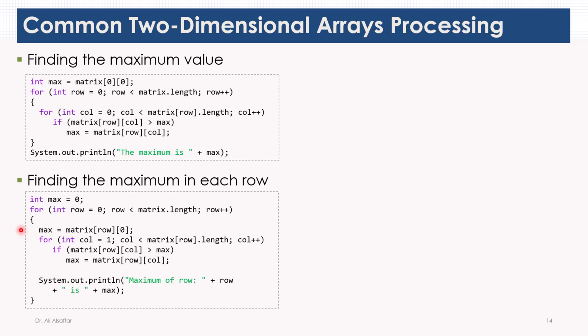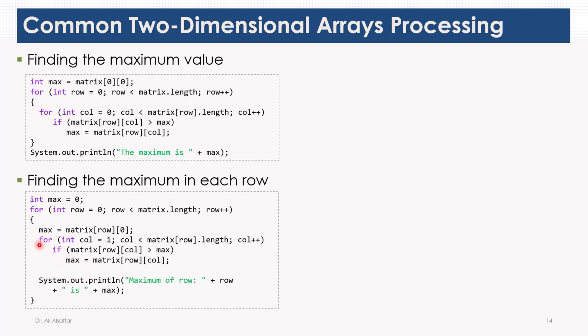changed in each row. Because each row is a one-dimensional array, like what we have done for finding the maximum on a one-dimensional array, you assume that the first element in the array is the maximum. So if we are processing, let's say, row 0, then you assume that the first element in row 0 is the maximum. And then you start from column 1. So notice here, we are not starting from column 0, we are starting from column 1, which is the next element in this row. And then you test it against the maximum. If it is greater than the maximum, simply you replace it.